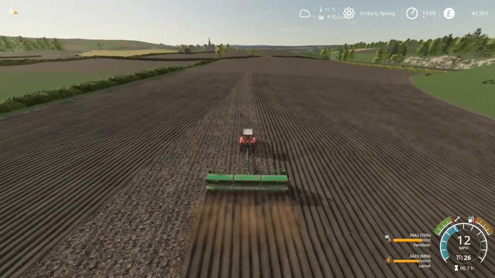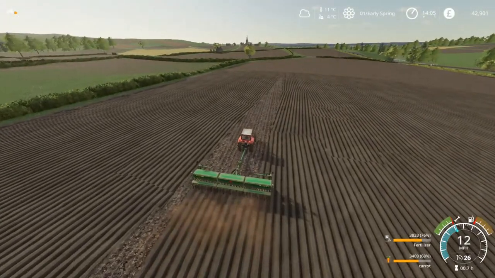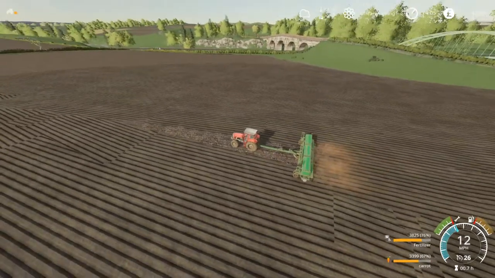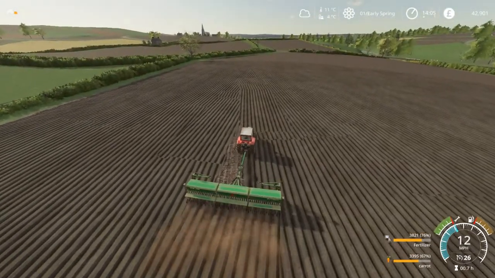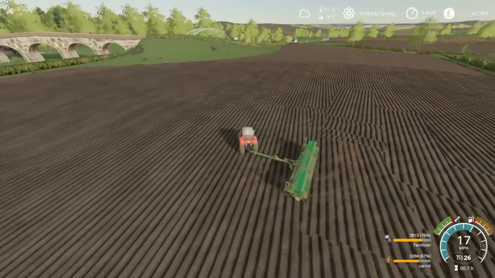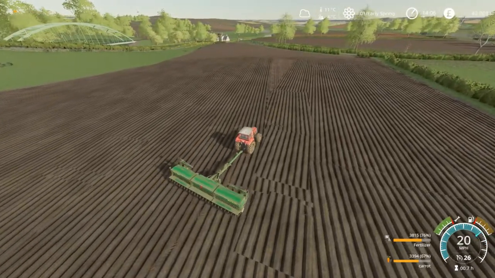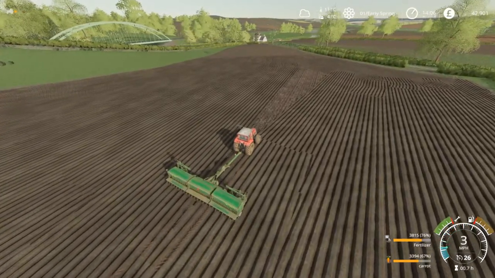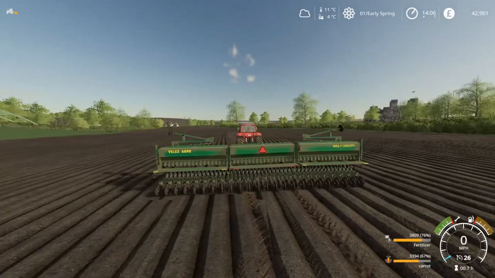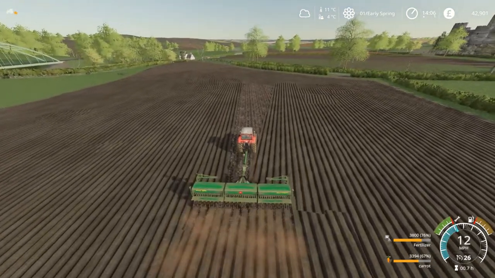Straighten that a little bit. And then that will be a field full of carrots. How good is that? Never done carrots. And the first field we do on Chellington is carrots. Absolutely love it. And this IMT is pulling this like it's nothing. And I do love that you can go 12 miles per hour with it. And I do think it can direct drill, or we'll have to check. But if you're looking for a really good seeder slash planter slash whatever it is, look for the Nika 9 concept. And the Velez Agro. It's a really nice mod. It's got my seal of approval. Absolutely brilliant.